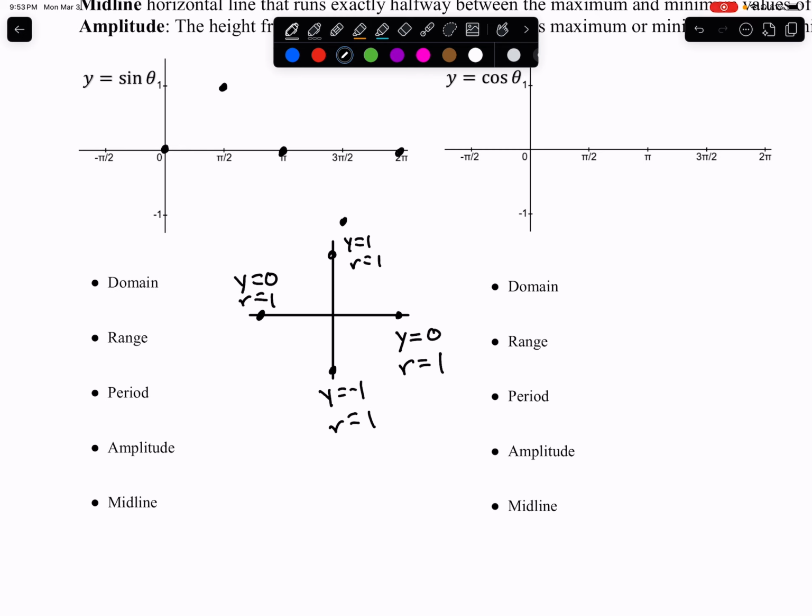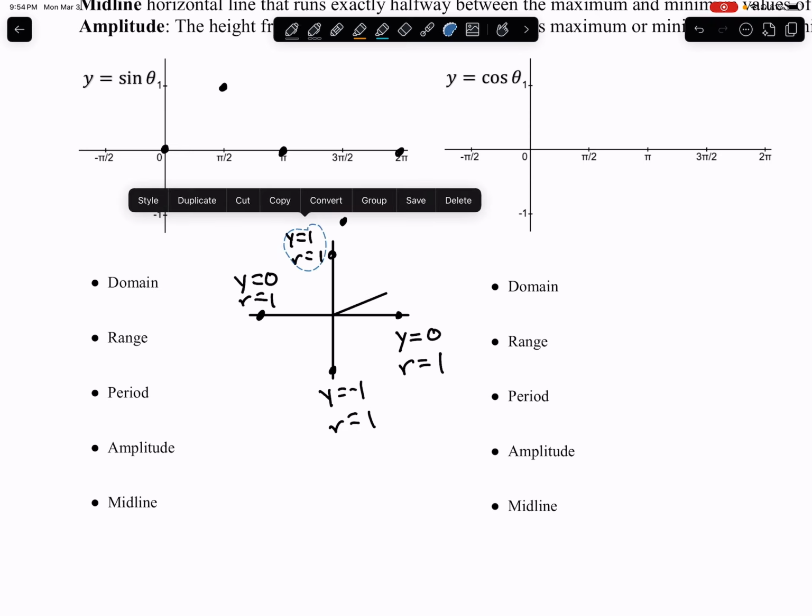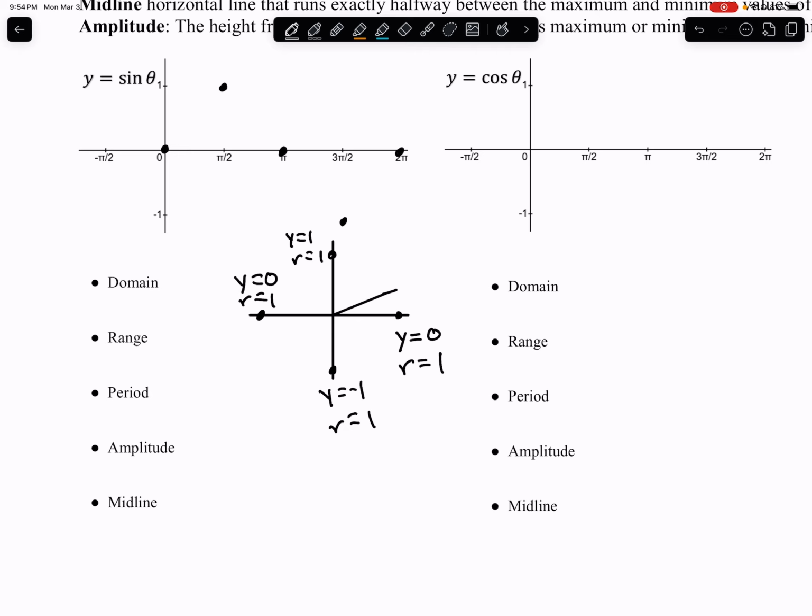Now just looking at that may not really tell you what this graph looks like. We know that it's going to come up here and come down here. And if I just leave these points, you might think that that's just going to be linear. It isn't. So let me just add some more points here to see if we can get a better idea. If we go, let's say, 30 degrees, which is pi over 6.